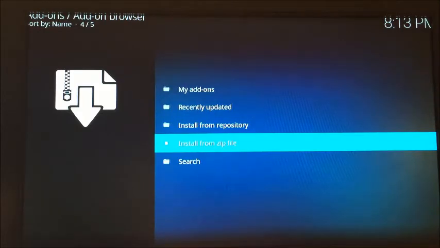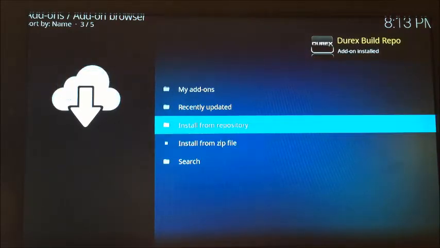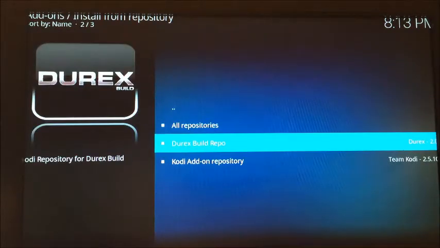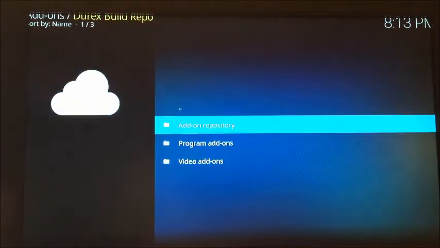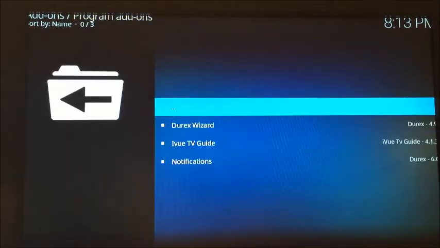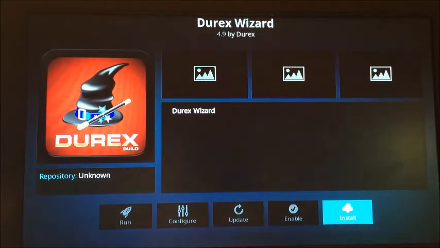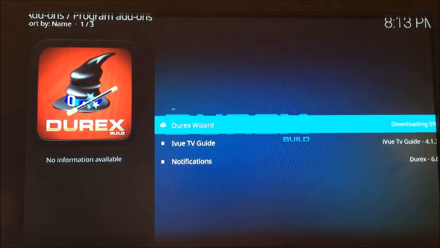You'll see install from zip file highlight, and then you'll see a confirmation in the right hand corner, Durex build repo. We'll go up to the repository, click on that, click on the Durex build, and then click on program add-ons. Then click on that first option there and then click on install.